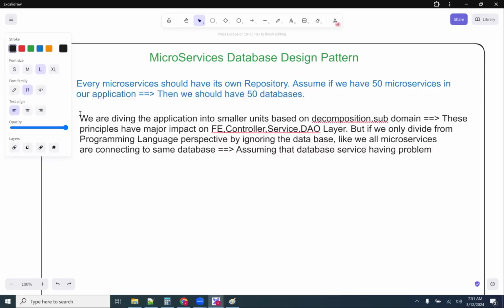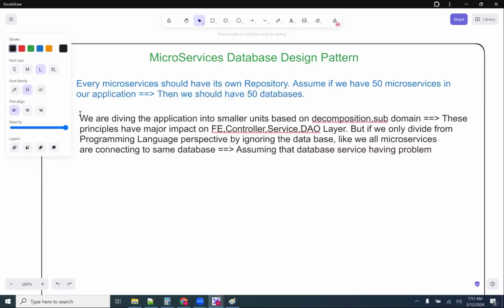Now, if that service is having a problem, my database will be down, right? If my database service is having a problem, even though we divided our application using decomposition pattern and subdomain, we spent a lot of time dividing it into smaller chunks.